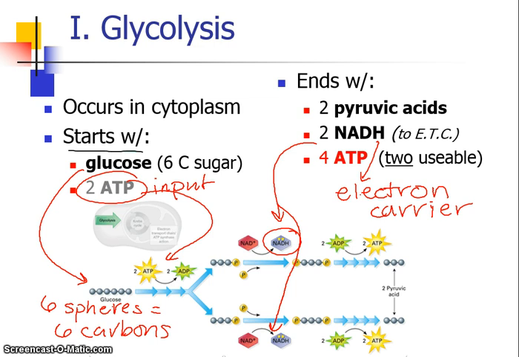At the end of this process, in addition to the pyruvic acid and NADH, which are matter, I have some chemical energy in the form of ATP. While I make 4, only 2 are my output, because remember I had to spend 2 to get the process going. So while I create 4, there's only 2 more than what I originally started with.